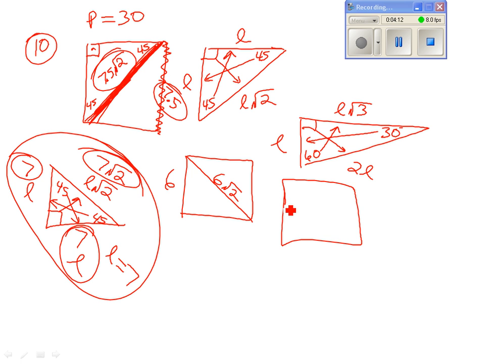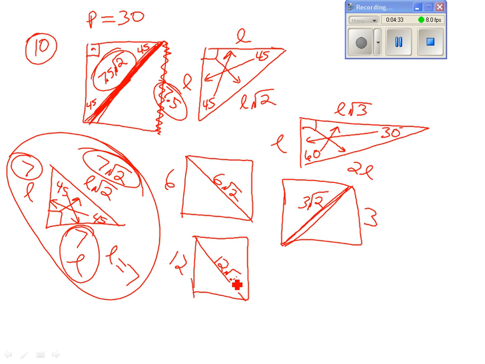The 7.5 was because that side was 7.5. I give you another square. Drawing the diagonal, I tell you this side over here is 3. What's this diagonal? 3 radical 2. Draw another square. I tell you the side over here is 12. Diagonal is 12 radical 2. Let's see if I can confuse you here. I give you this square. I tell you the diagonal is 14 radical 2. What's the length of the side over here? I can't confuse you guys. Right?